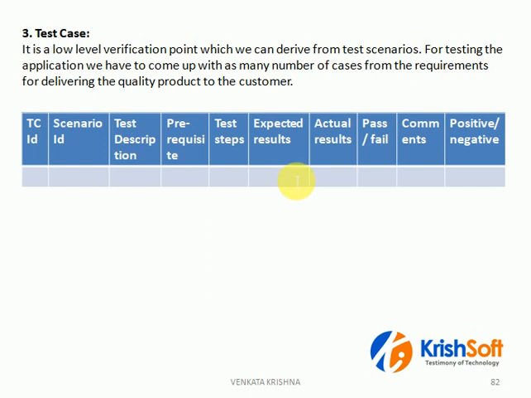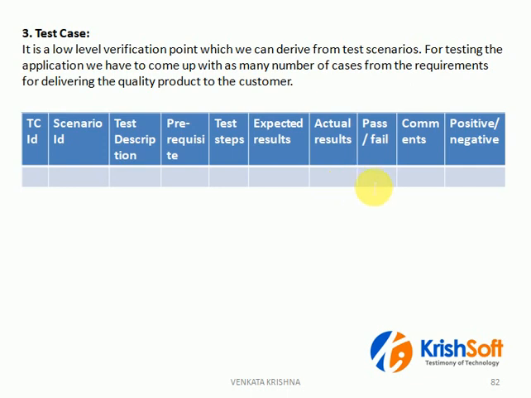Here you are going to write what result you are expecting for that step. Up to this point we are writing at the time of writing the test cases. Then, what is the actual result? The actual result is what we get from the application. Whatever the application gives, that is the actual result. If expected and actual are both the same, both are matching, then we can say that the test case is pass. If both are not matching, you are expecting something and your application is giving something else, then the test case is failed. You need to report that failed one to the development team.